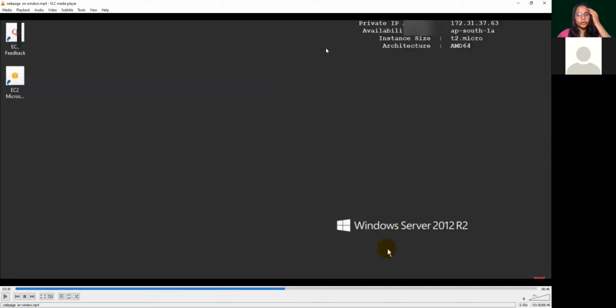This thing we have already seen previously, connecting to a Windows server. That's why I'm going a little bit faster, but if you want me to go slow, tell me. We have completely seen connecting an EC2 instance with the server, Windows server and Linux server, both. But if you want to go slow, just let me know. Yeah, it's working fine.